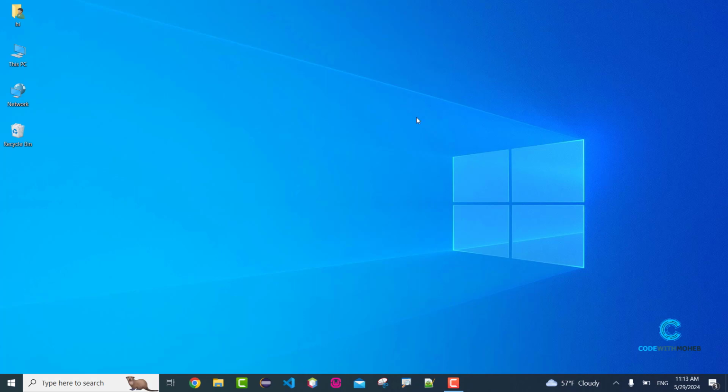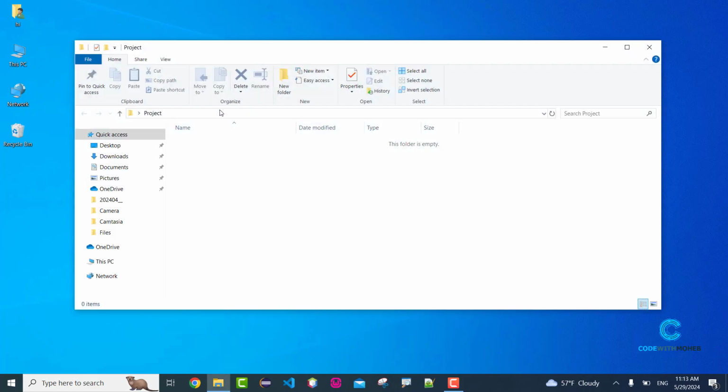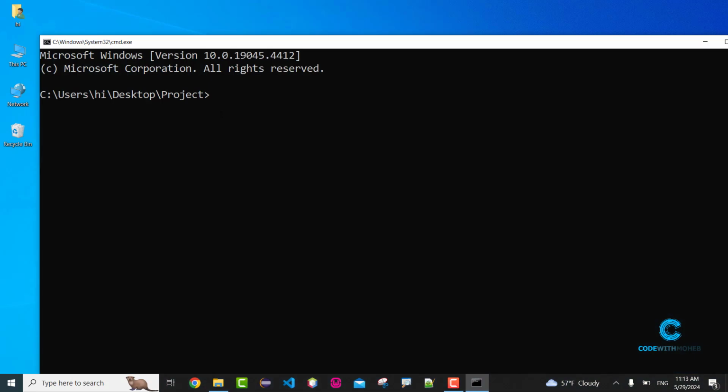To do that, first we have to create our project. I will just create a folder here and call it project. Inside this folder I'll create my project. To do that, we click here and open our CMD or command prompt, and you can see that I am inside the project folder.